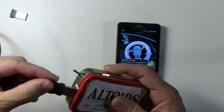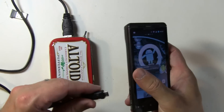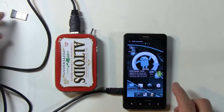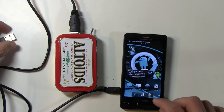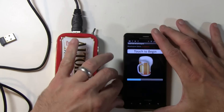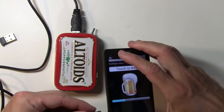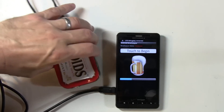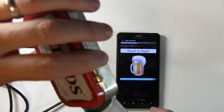For now, let's just go the old-fashioned way — we can do the same thing with a USB cable connection. Now I'm connected on USB, no more Bluetooth. We'll just do the same thing again, and as you can see the connection is there. Let me unplug it and then it shows 'not connected,' and plugging back in it's connected again. So same thing — put some alcohol near it and you can see the alcohol reading go up.